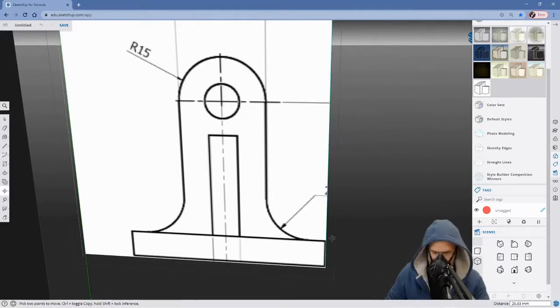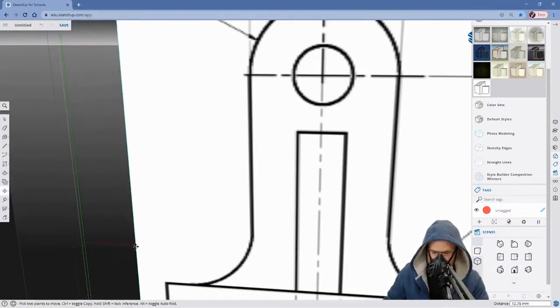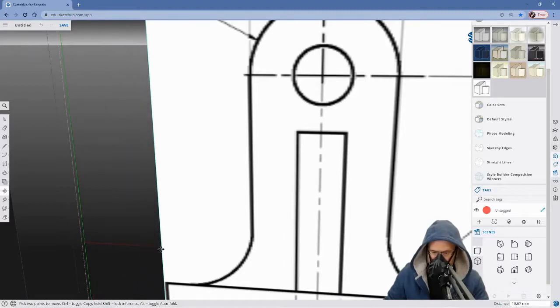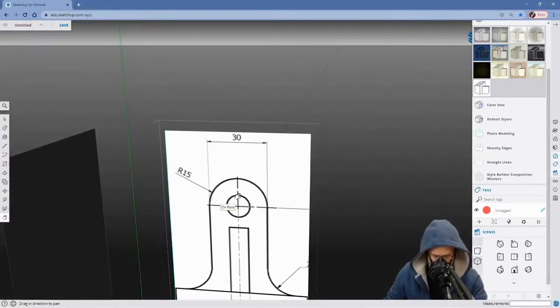All right. Let's do the same over here. Select the edge. Move tool. There we go. Pan.